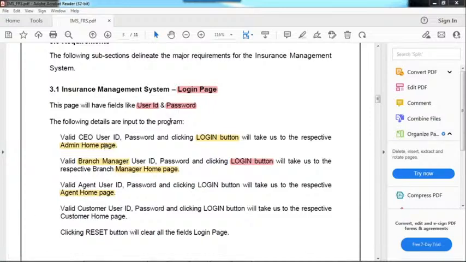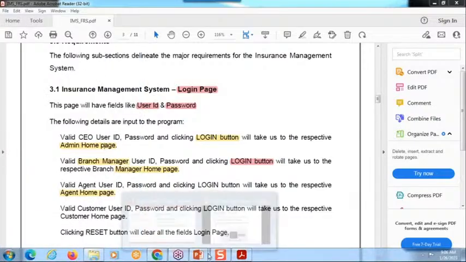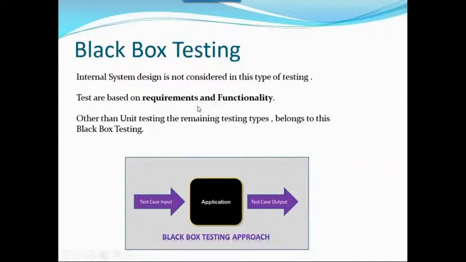So I told you that black box testing always depends on the requirement and the functionality. If both the username and password are valid, only then should it log in. Otherwise, it should not work. So we need to test the login functionality.